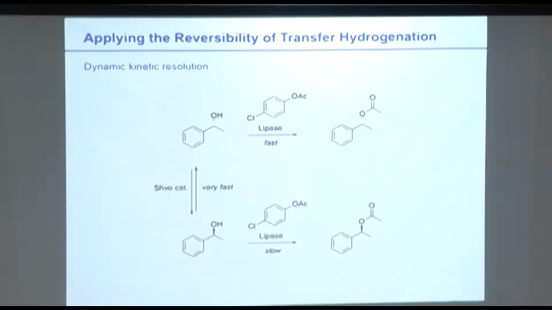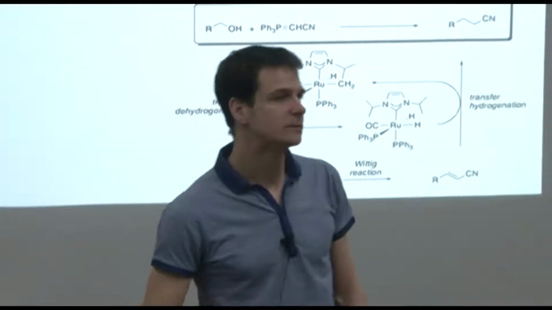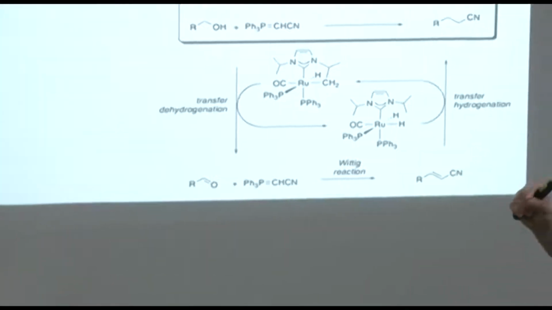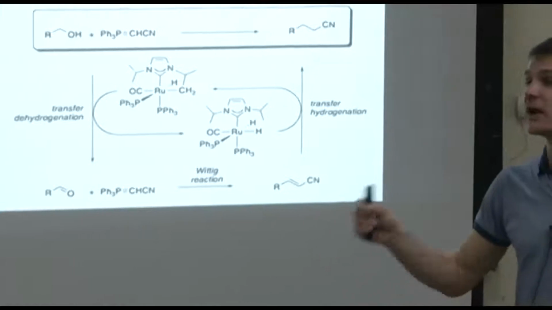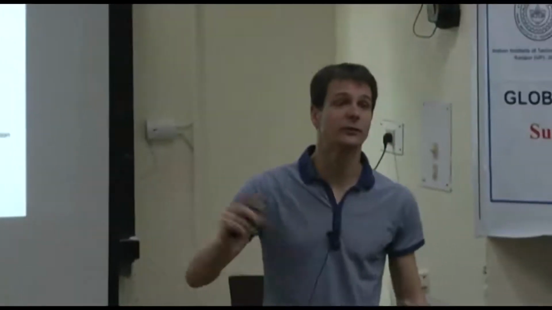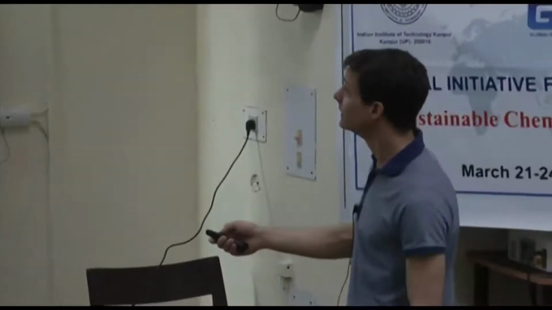We continue a bit on the reversibility types of reactivities with carbonyls. The nice thing about transfer hydrogenation is that you can form these carbonyls, but in a transient manner. So you can dehydrogenate an alcohol, you form the carbonyl, you can work with the carbonyl, and then you can rehydrogenate it. This can be applied in transfer hydrogenation, and you can form tandem reactions, which become very powerful.